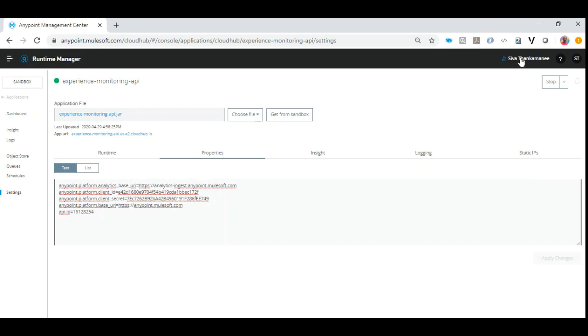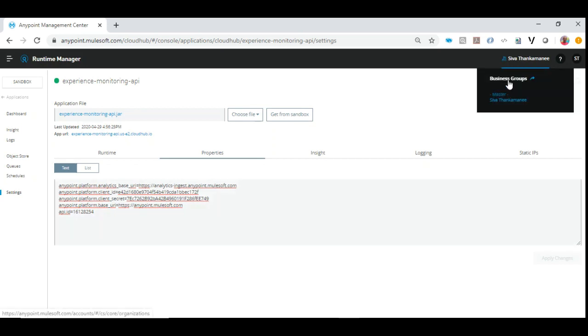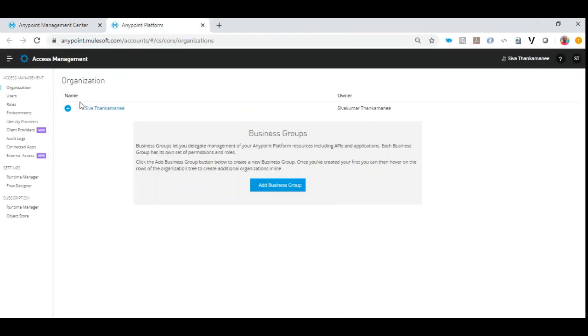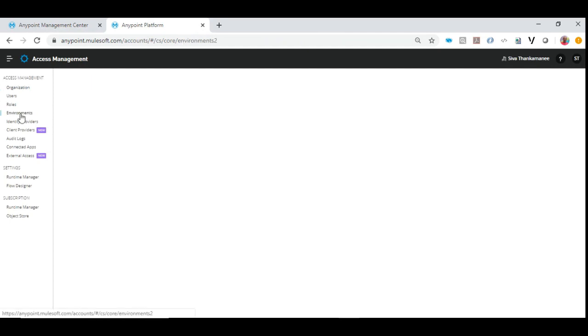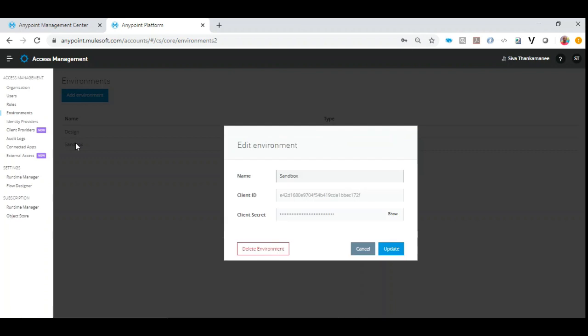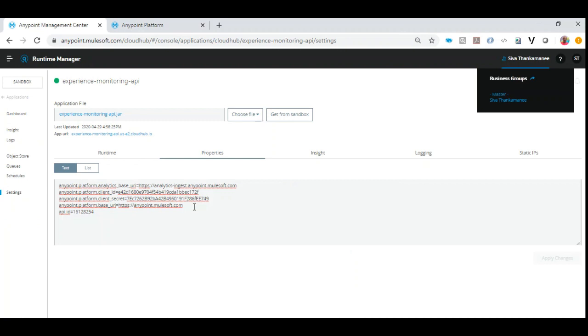You can click on the name of the organization, click on business groups, click on the environments, and choose the particular environment where you want to deploy this monitoring. Then you can see this client ID and client secret and configure this. This is how we need to configure; you can go through my previous video on how to do that.